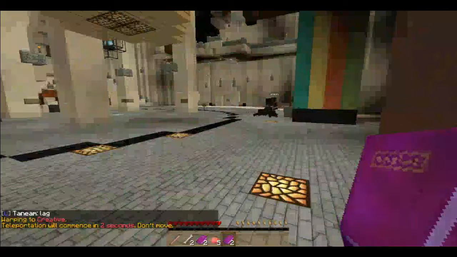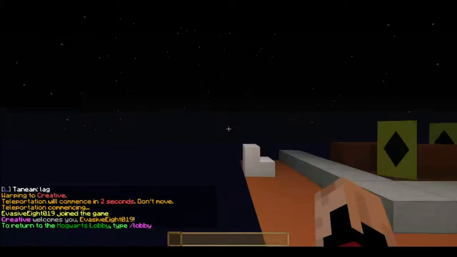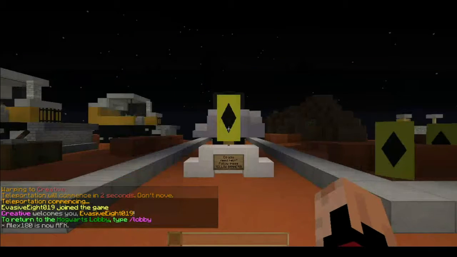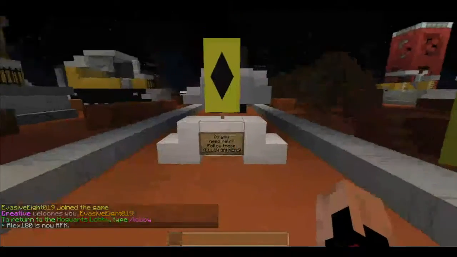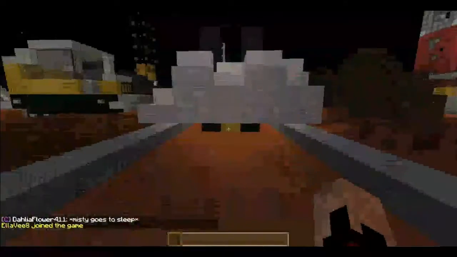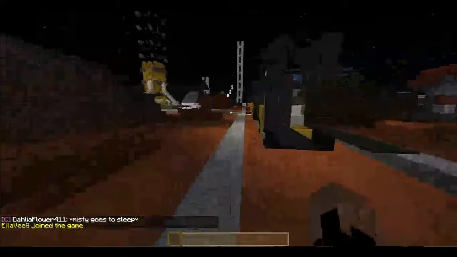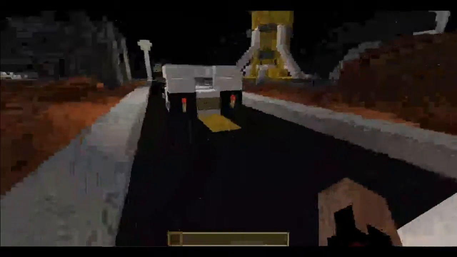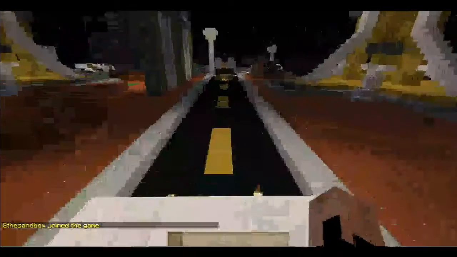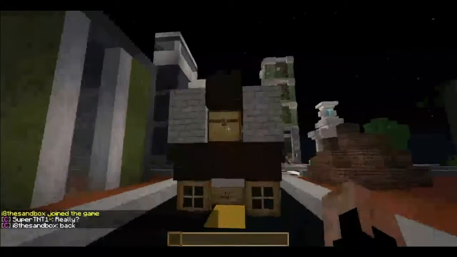Let's creative, maybe? Let's try creative. Do you need help? Follow the yellow banners. Oh, that's so cool. Forklifts? Awesome. Vroom vroom. If you guys know what reference that is, let me know.